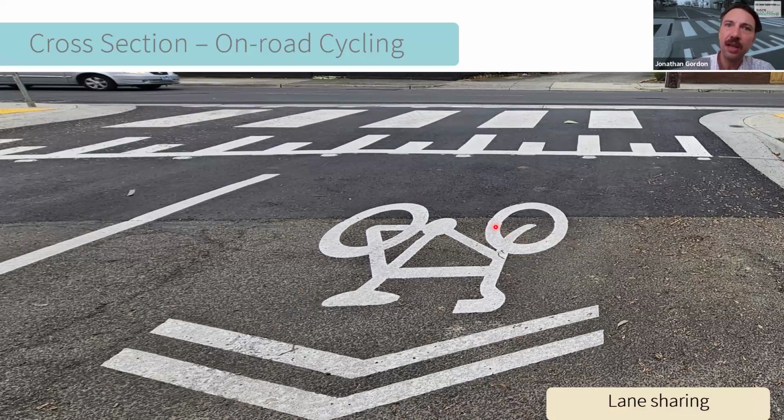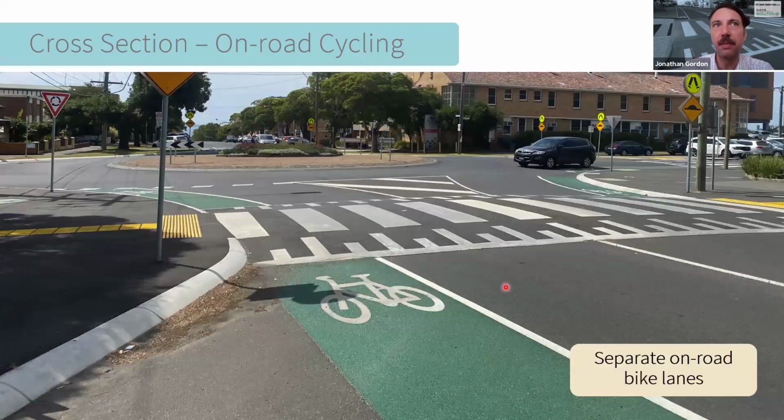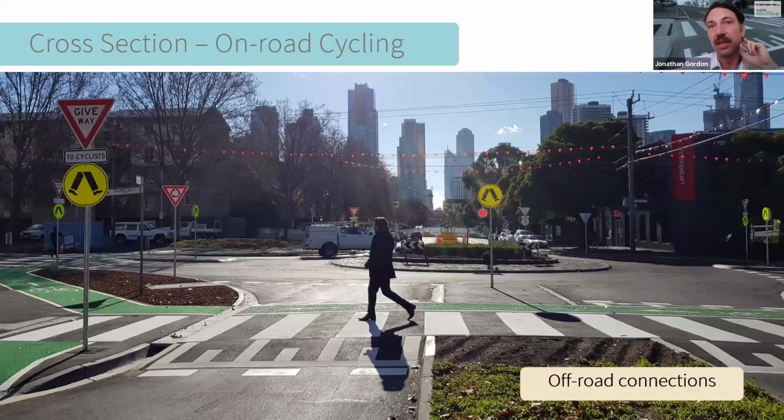And then, of course, in our more high demand cycling environments, I don't love that this is arriving at a roundabout, but focusing on the curb extension and Wombat crossing area. If the demand for cyclists is high enough to have a separate on-road cycling lane, then perhaps you might want to continue that width through at these crossing locations. And if you have other high-demand cycling environments such as this, you might actually want to send them off-road through these areas to keep it separated.